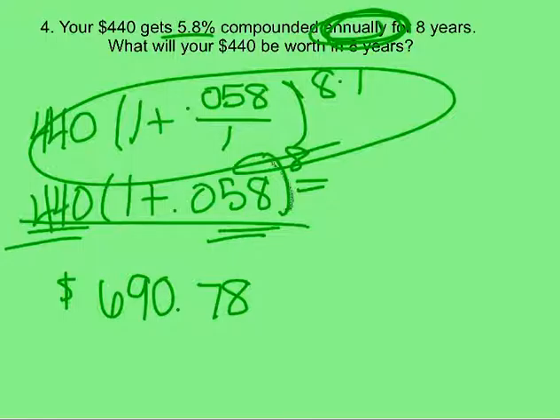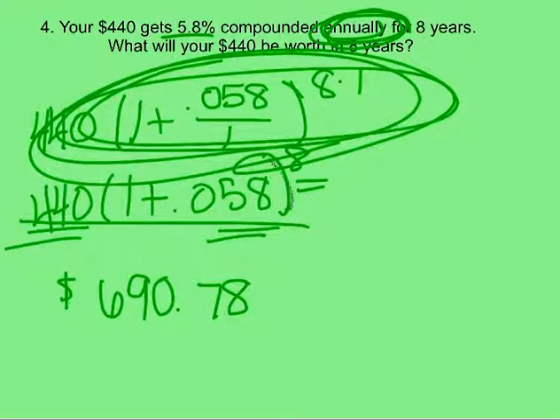Well, something this is useful for is when you put money in the bank, you gain interest on your money that you have in the bank, because the bank is basically borrowing your money. Okay, and when you set your interest rate, it'll say, okay, this interest is going to be compounded monthly, weekly. Okay, and this formula right here is what the bank uses to figure out how much you're going to pay.